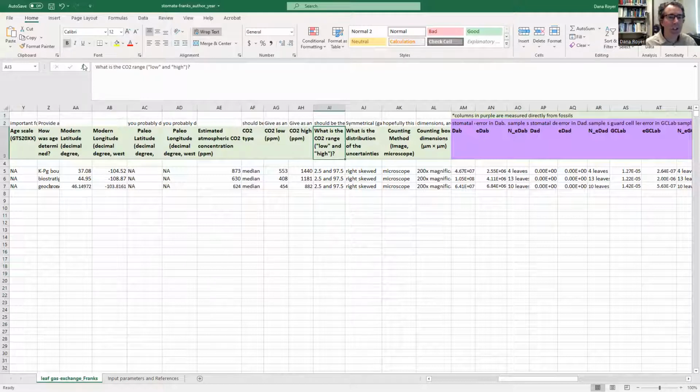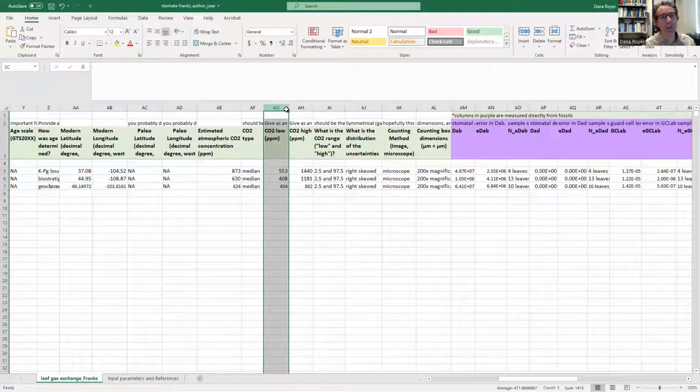With those two columns, AG and AH, what do those represent? Now with CO2 PIP, we're striving for a uniform, standardized way to present our uncertainties. We would like them to be at the 95% confidence. This is something that we can do or adjust with the product file, but that's what we aspire to. And thankfully, with this original publication, that's what was presented. So with the Monte Carlo simulations, 95% confidence, what you'd be reporting in columns AG and AH would be the 2.5 and 97.5 percentiles. So that's what's typed in here.